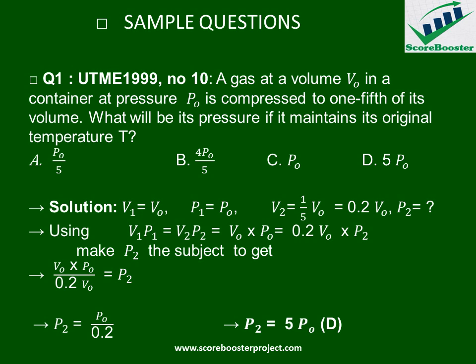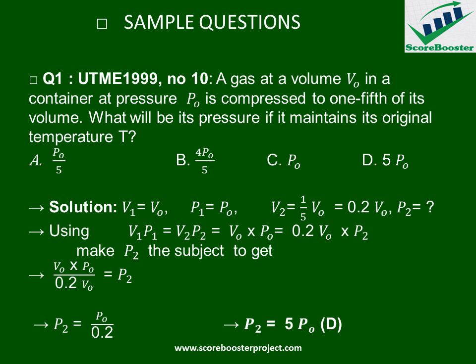But we have a shorter method of solving this by applying the principle of Boyle's law. Since the volume is inversely proportional to the pressure, that means the higher the volume, the lower the pressure, and vice versa. So as volume is increasing, the pressure will be reducing. When pressure is increasing, the volume will be reducing.